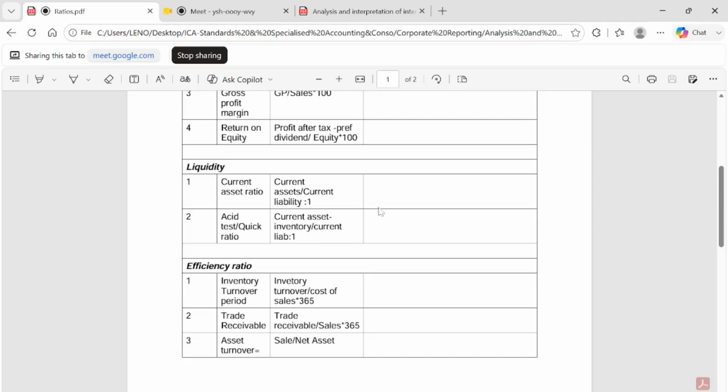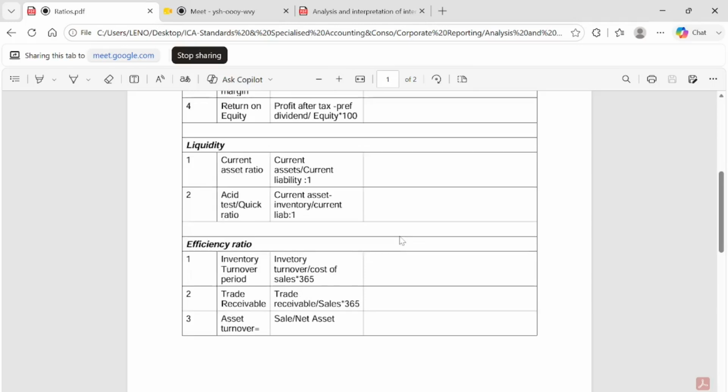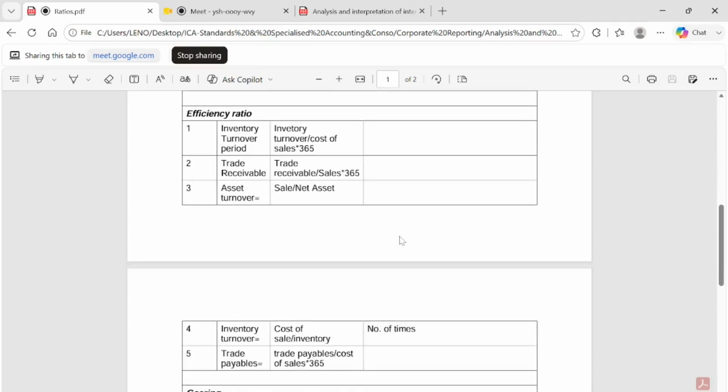It means you have to remove inventories, because some of the inventories can take many months for you to convert to cash. You understand? So if they want to test whether the company can meet its day or two obligations, we use the asset test or quick ratio. So with this one, we have to remove inventory from it. Then the rest we can calculate: you add all your current assets, then you less only inventory, right? Then you divide by your current liabilities. So that gives you the asset test or quick ratio. Okay, so I believe you've understood this portion as well. Yes, sir. Good.